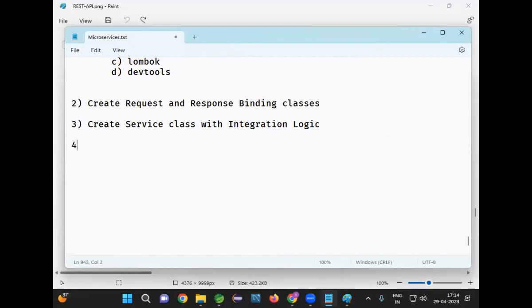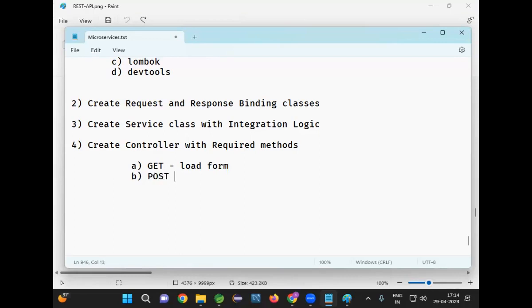Then after this, create a controller with required methods. How many methods do I need? One is a get method, load form. Second method is a post request method, book ticket. Another method is get ticket.